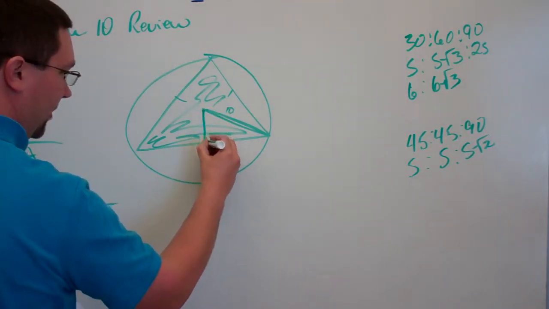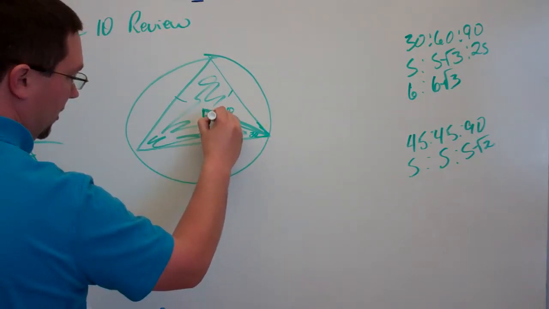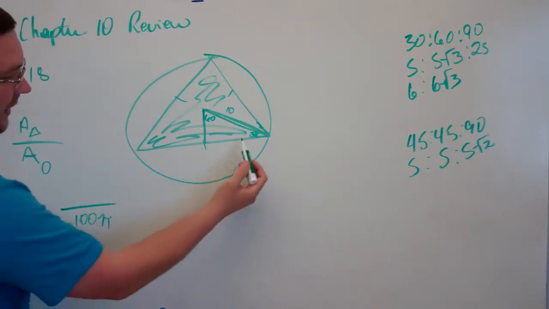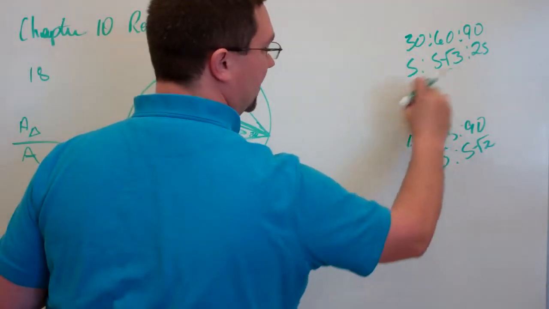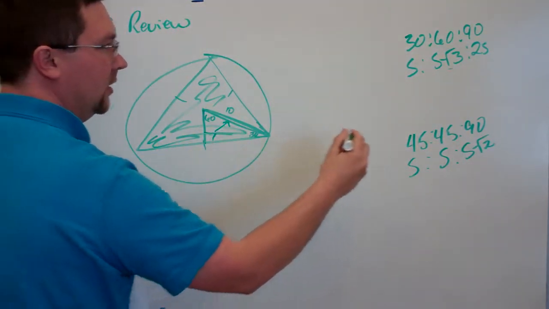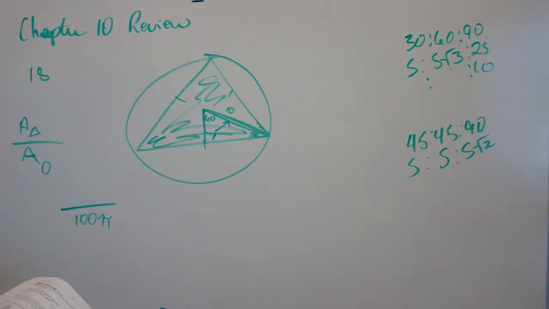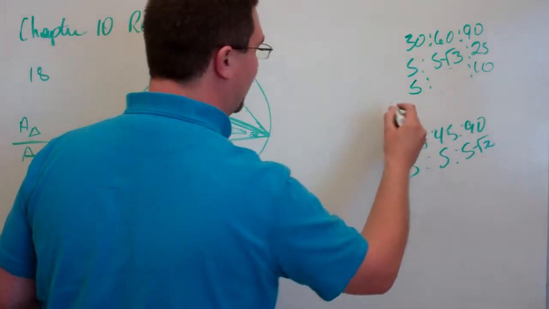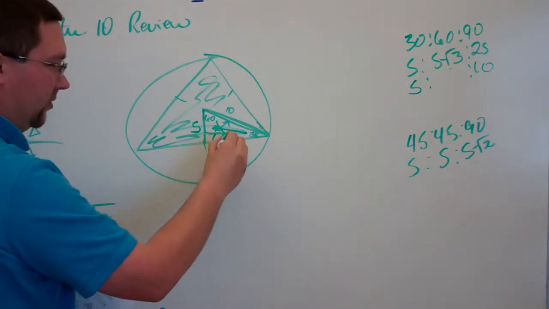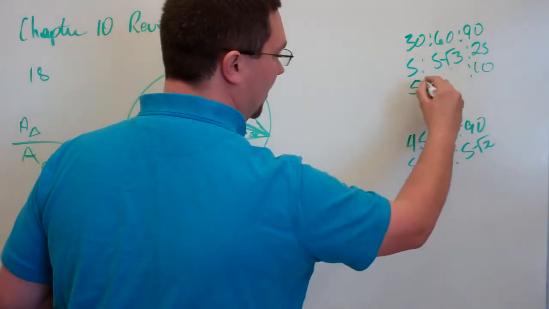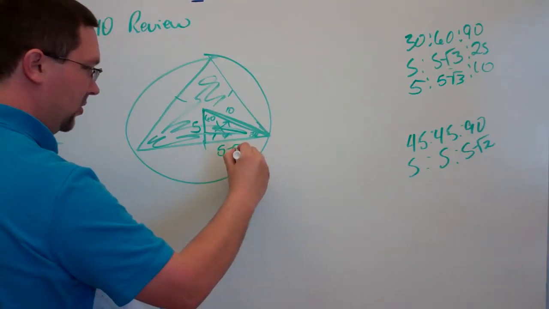Area of the triangle, we got to drop this down. We know that this angle here is 60, which makes this 30 and this 60. Alright? Now, this here, since it's across from the right angle, that's our 2s. That's our 2s because it's across from the 90. So 10 is 2s. Well, if 10 is 2s, what is s? Well, 10 divided by 2 is 5. So s is 5. So our apothem is 5 because that's what's across from the 30. Now across from the 60 is s times the square root of 3. Well, since s is 5, that's simply 5 times the square root of 3. So this is 5 times the square root of 3.